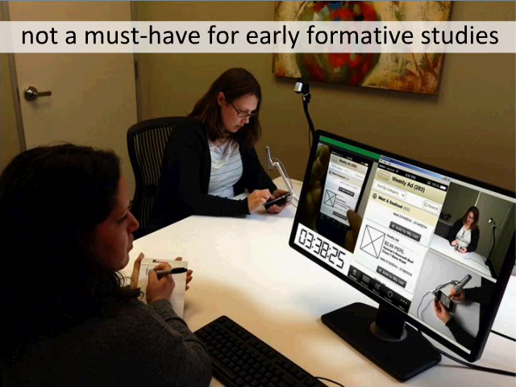And then we test again. Now, adding eye tracking to a study like that might not be necessary. It's perhaps a nice to have, but not a must have. If you already have the eye tracking equipment set up and researchers who are well trained in it, it probably does not add a lot of cost to the study. But if you were to get an eye tracker and all the training just for studies like these, that might just be a nice to have.